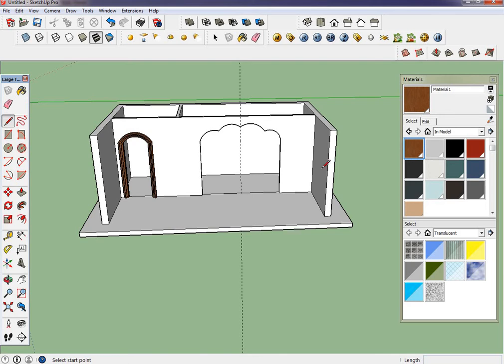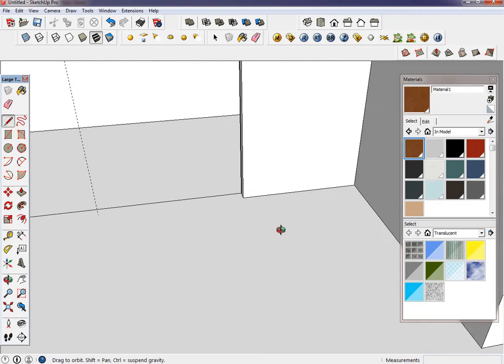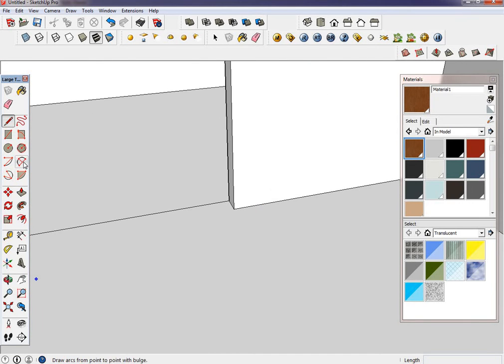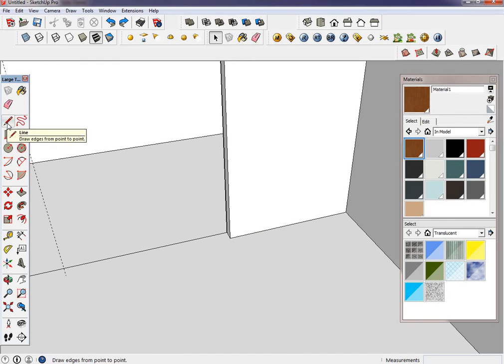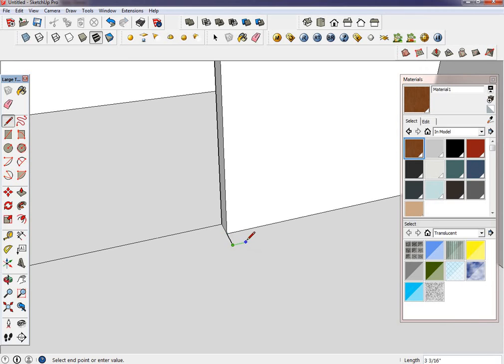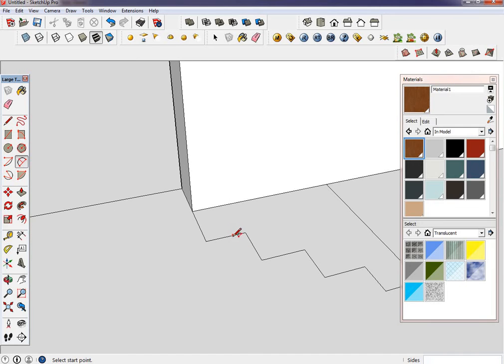Then for the next design, using arc, do the design part. Take some arcs.